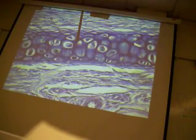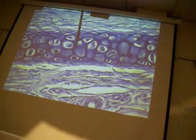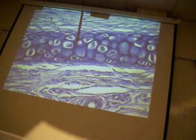This is a longitudinal section. If you think about things that are flexible and stretchy and bounce back, think about when mom used to grab you by your ear. When she lets go of it, notice how it bounces back. It doesn't stay in that position. Well, it's because of this cartilage right there. Some of you may give your dog a pig's ear. Anybody give their dog pig ears? That's that stuff right there, except when you give it to them, it's dried up. Everybody feel pretty comfortable with that one?